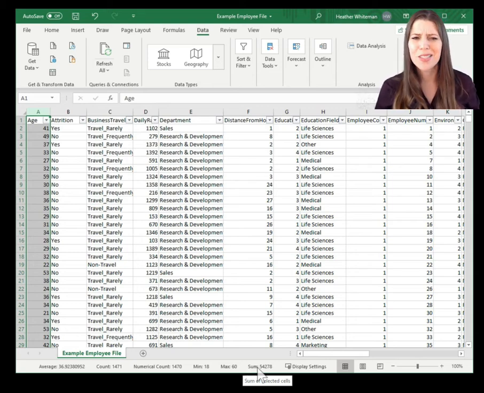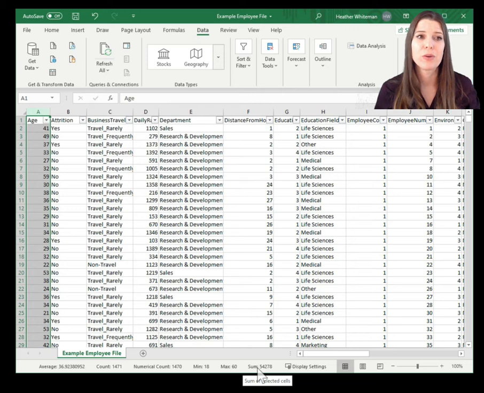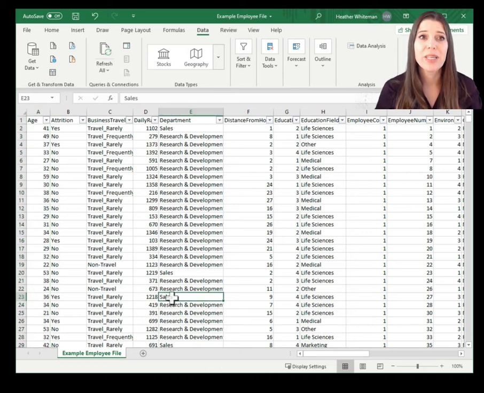In this case, it's not too helpful for us because adding all of the age together doesn't have a lot of practical purposes, but you could see how if this had dollar amounts or other items, you might want to get the sum of it added all together, and that would be available to you right there. So lots of good pieces that you can work on just by moving around and exploring what's in the file and seeing how it's set up.